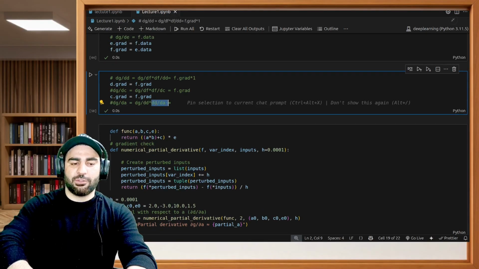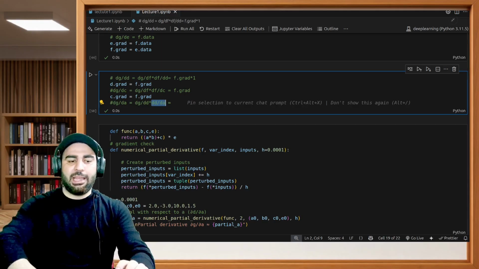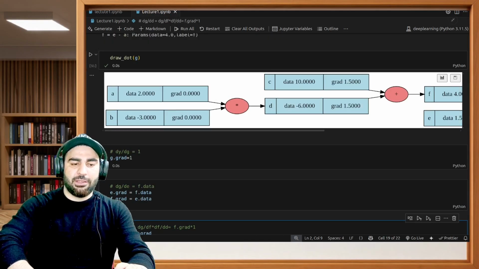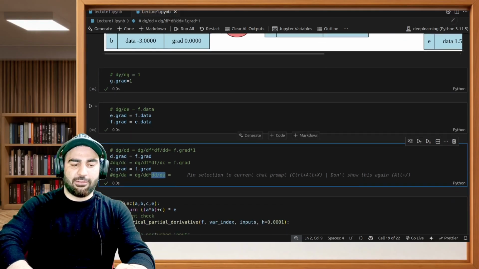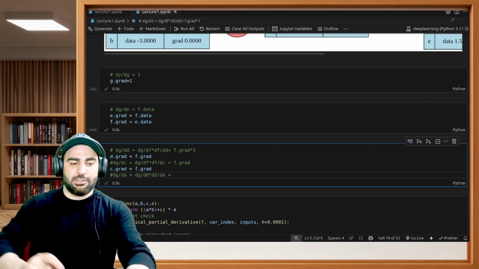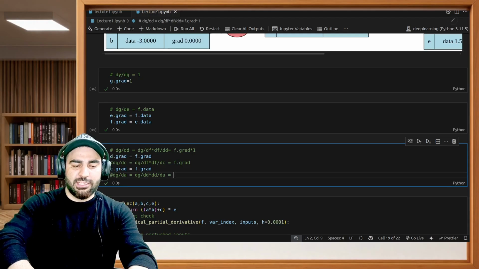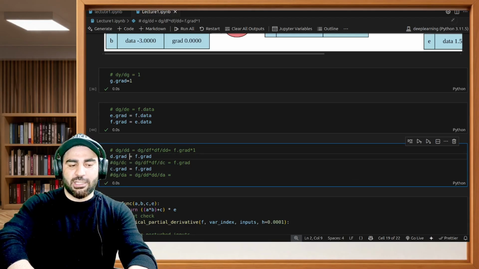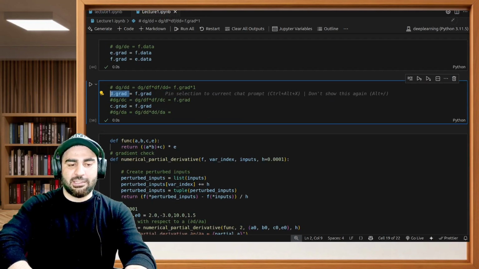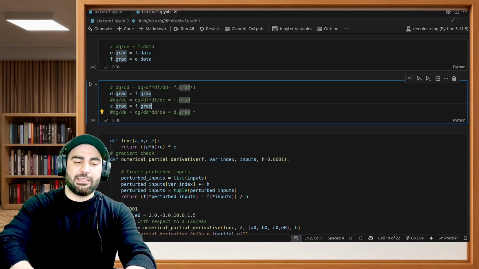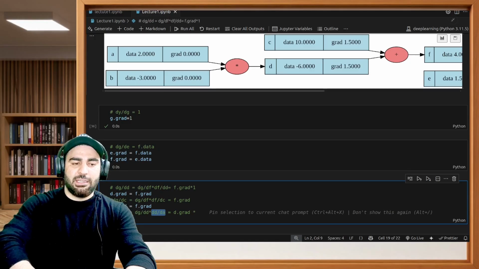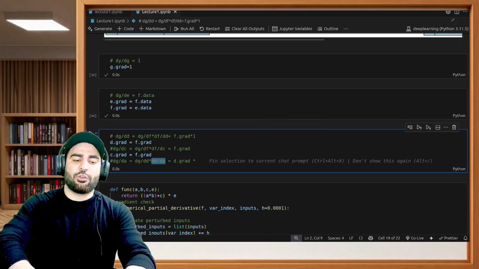So if you expand this portion over here, d was equal to a multiplied by b. Okay, and then we can take the value of this and directly see this. So we have this over here. This will be dg, we already know it. This dg by dd is d dot grad. So we'll take this d dot grad because we already computed it, multiplied by. So what to multiply it with? We'll multiply it with this particular dd by da, the partial derivative of d with respect to a.